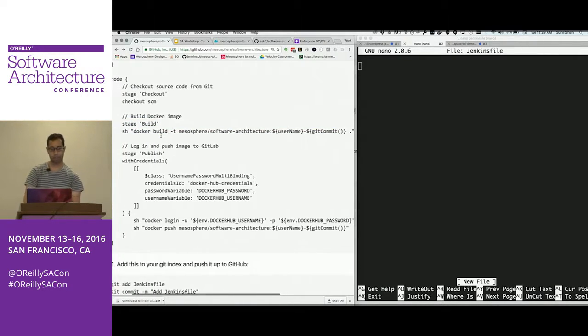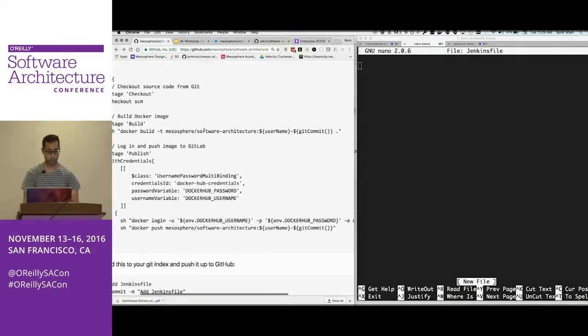And so what we've done with Jenkins on DCOS is make it very easy for people to run Docker build commands and Docker run commands, anything you would usually do with the Docker CLI from within your job. How we do this is a bit more interesting and probably a topic for another talk. But if you have any questions, we can talk about that afterwards. So we do a Docker build.